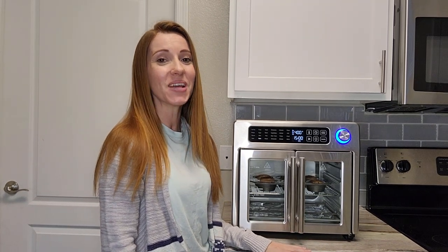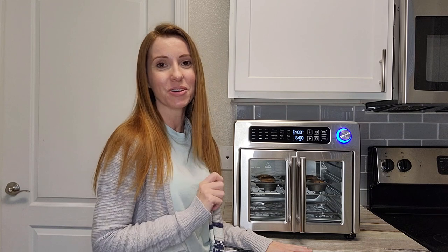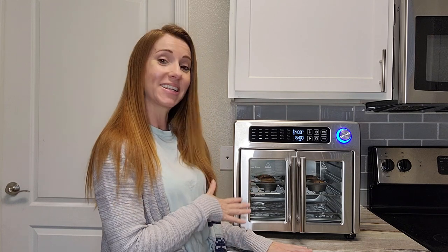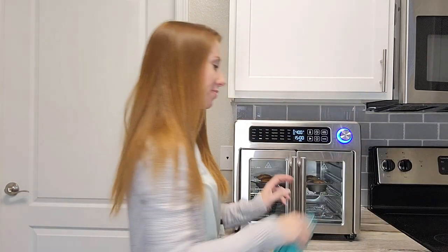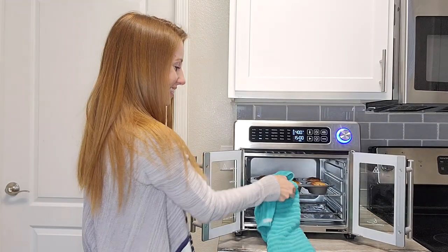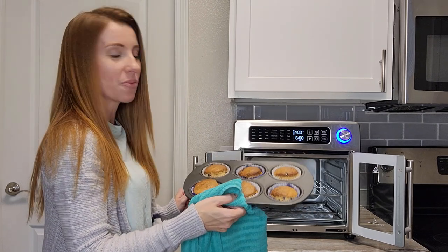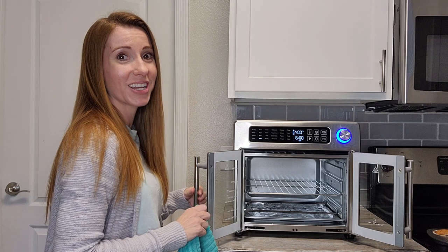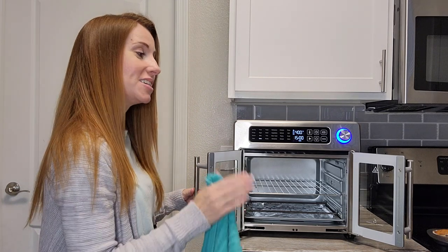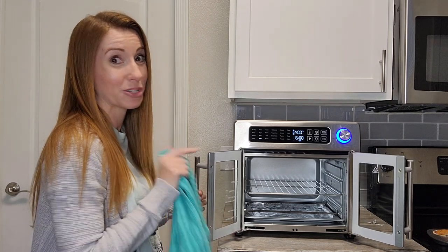All right, so I've been keeping a close eye on these blueberry muffins, and when there was still 8 minutes remaining, the tops were already pretty golden brown, but when I checked in the middle, it was still raw. Now I did stop it with 2.5 minutes still remaining, but you will see why. Before they got too burnt and toasted, hey, they don't look that bad on camera. I wanted to just go ahead and take them out. So although it said 400 for 14 to 16 minutes, maybe take it down to about 350, 375, something that I'm definitely going to have to play with, but I'm still excited to eat those muffins.